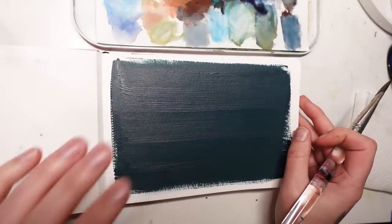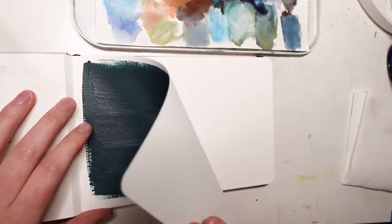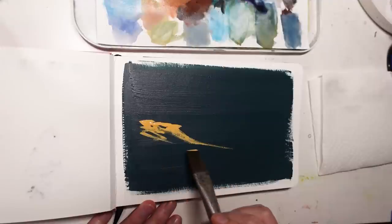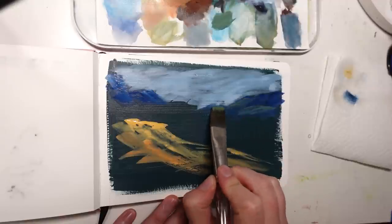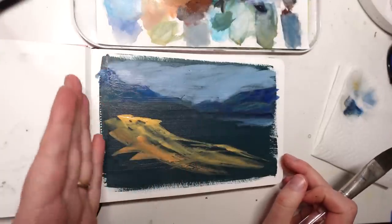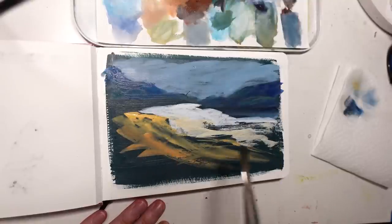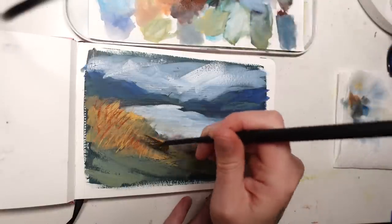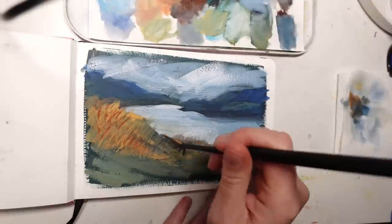Oh my goodness, that's thick — that is beautiful though, I love that color. I'm just going to do a thick layer. Hello again — I actually let this dry overnight and it's not showing through at all on the back, and the paper held up really, really well — it's completely flat still. I'm going to use gouache on top of this, a little bit thicker, just for fun — a field scene maybe with some mountains in the background. It feels very similarly to painting with oil paint on a hard board, because the paper has been sealed with the acrylic.